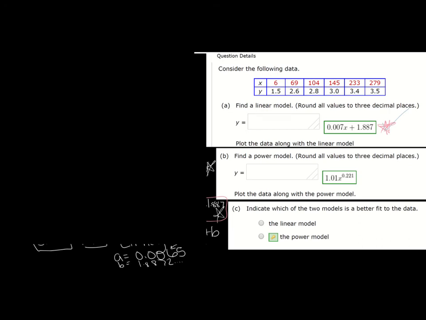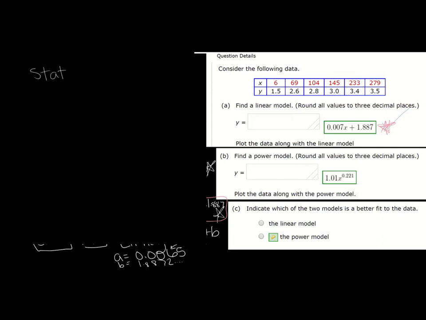Now, do not go delete the data. Do not do a RAM reset. Okay, do not do that. What you want to do is leave all of that data alone. If you hit stat edit, you should still see your data there. Now I'm going to hit second mode to go back to my normal screen.